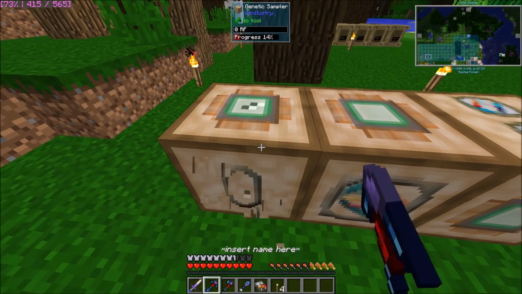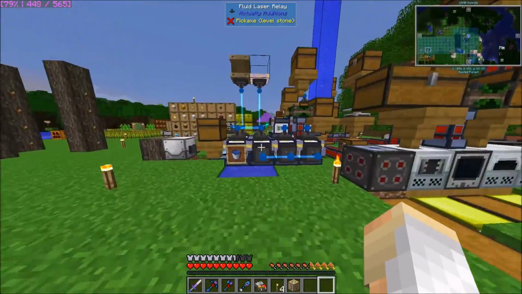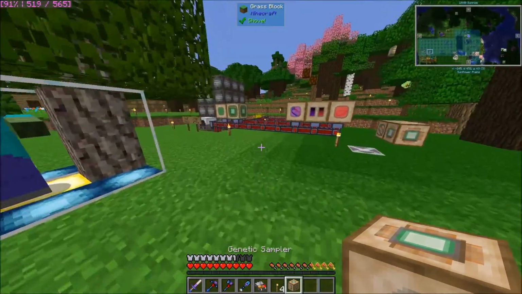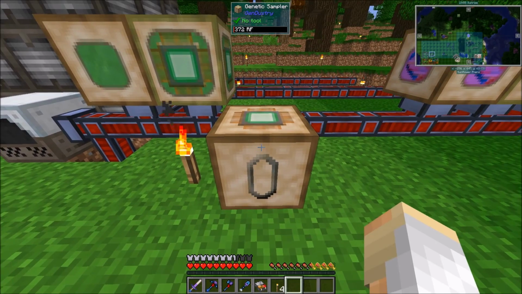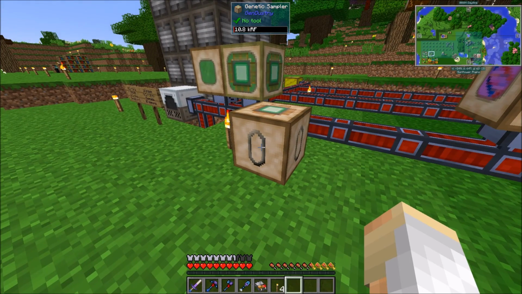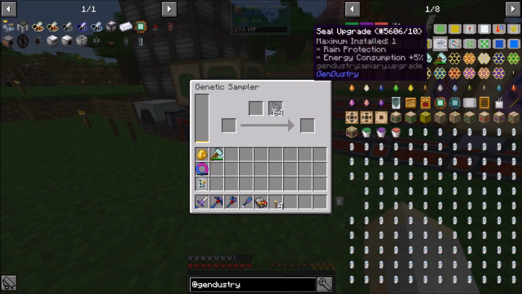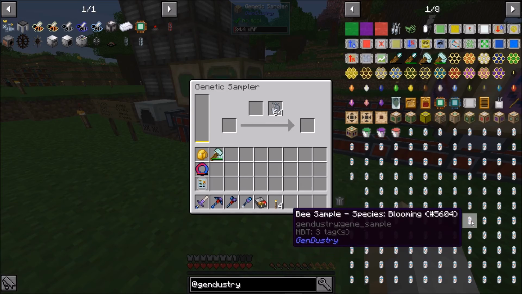This one is very simple. The genetic sampler here is almost exactly a copy of the isolator here, except it just uses power and labware. So let's put that one down. I'll put it right here. That way we can have it automated, because we're probably going to have a ton of stuff to pump in there. But that one will create, oh, right here, it'll create the B samples, which is what we're going to need.